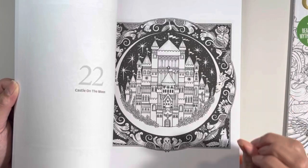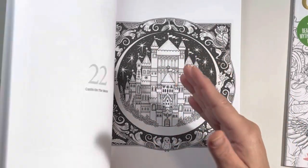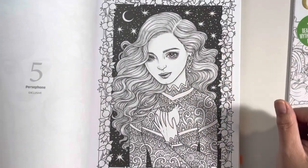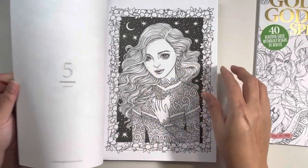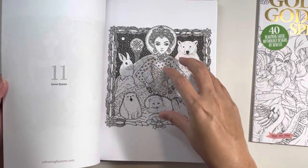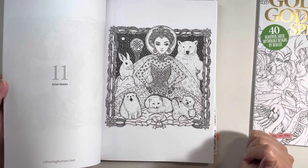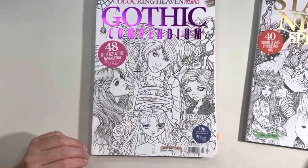I did mention in the haul video where I showed these that I do prefer these smaller pages versus some of the ones in the front that are bigger, just because I like the artwork a little bit better, but there's not many of these. I actually don't have a problem with all of that wasted space. I like that it's framed in, and if I wanted to, I could add in distressing for the background or text or both, and to me that's a background done. But this is another one I have yet to touch.